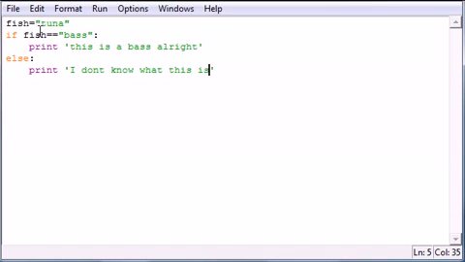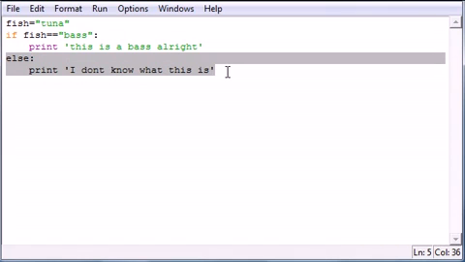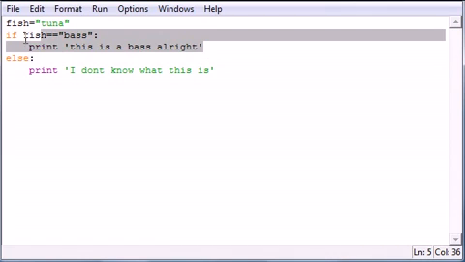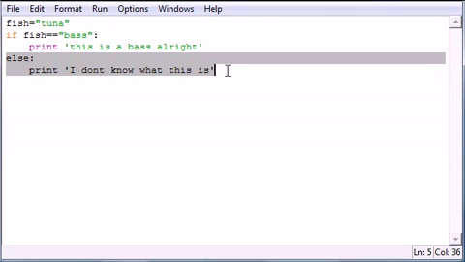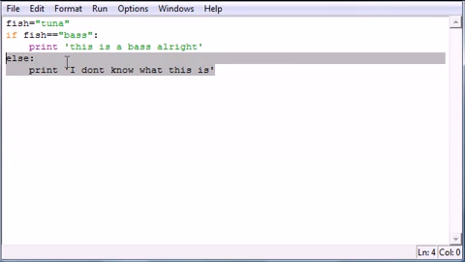So here's what's going to happen. Fish equals tuna right now. It's going to test if it equals bass, which it doesn't, so it's not going to print this at all. Once it went through this option and saw that this wasn't true, it's going to go to this, and this is kind of the default statement. So once this doesn't execute, you're going to give it another choice: do this instead. So this is pretty much, if this is true, do this, else do this instead. That's what else is short for.